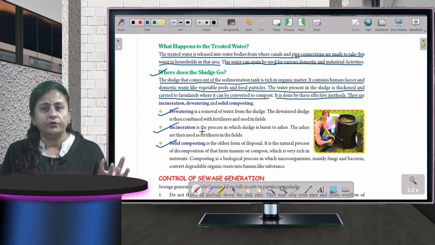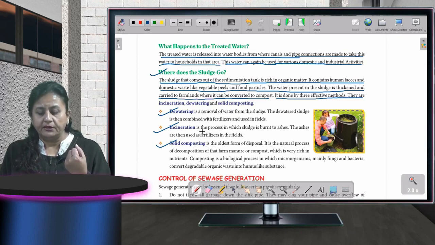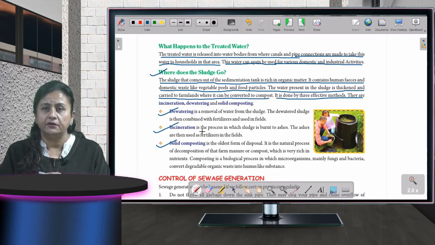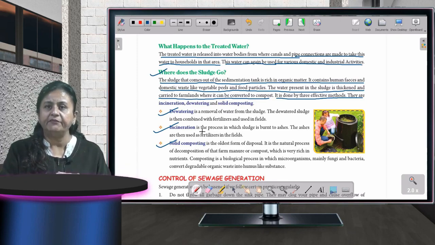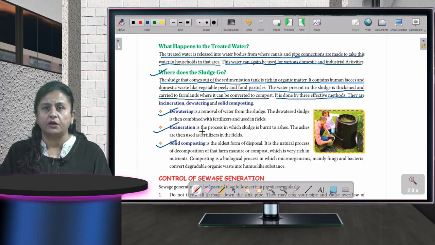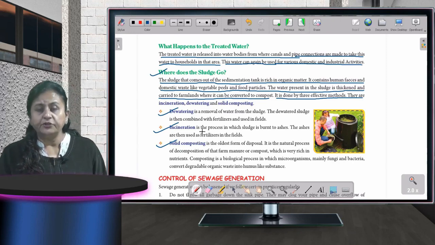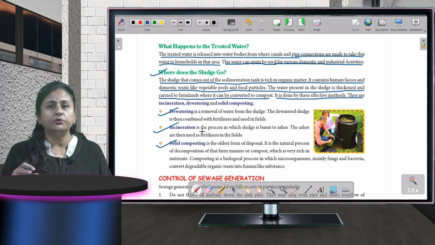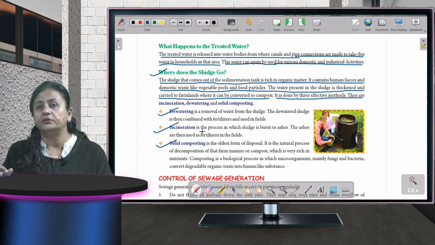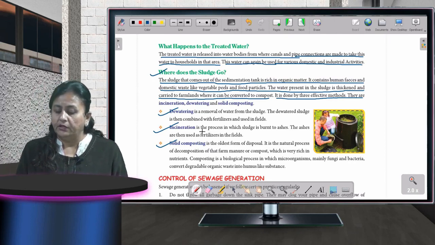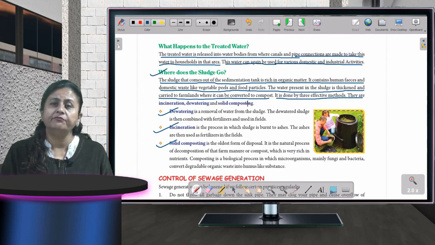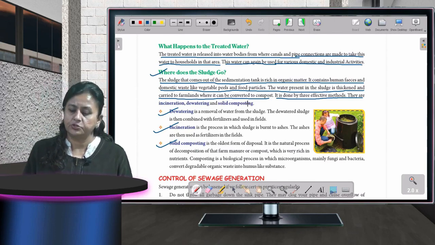Then vegetable and fruit peels are there. Then there are many food particles. What are we doing? We are collecting that from the primary treatment plant and taking it to the fields. It is to be taken to the farmlands where the farmers, through a mechanical process, will change it into compost. That can be made into manure. We can add it to our fields and increase the fertility of the soil.